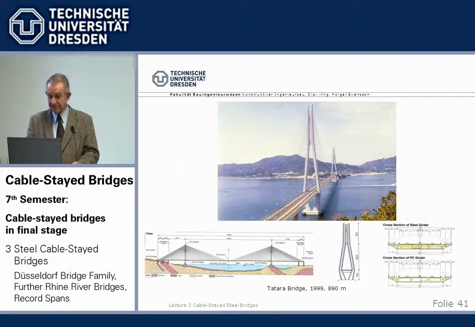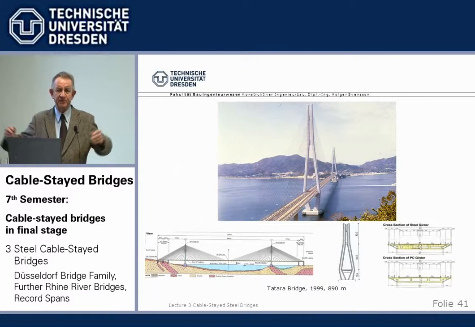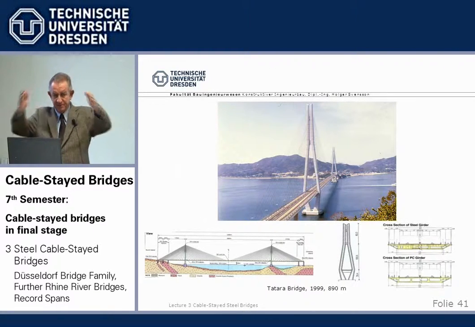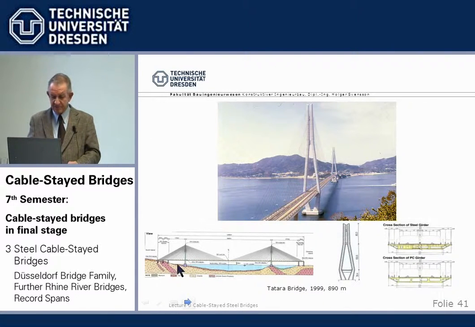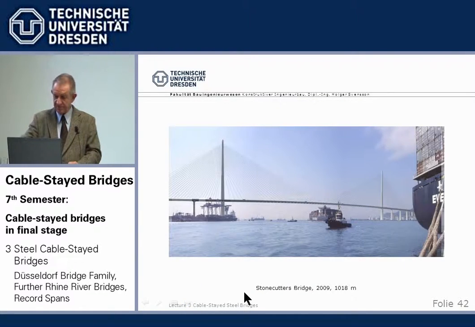Then, a few years later, and not very much longer, the Japanese conquered the record span. Initially, they had planned to do a suspension bridge there, but found that due to the bad soil conditions, the abutments to which the main cables would be anchored would have needed to be very big, very heavy, too expensive. So they changed to cable-stayed with a partly hybrid. The outer part of the side span is in concrete as a counterweight to the main span.